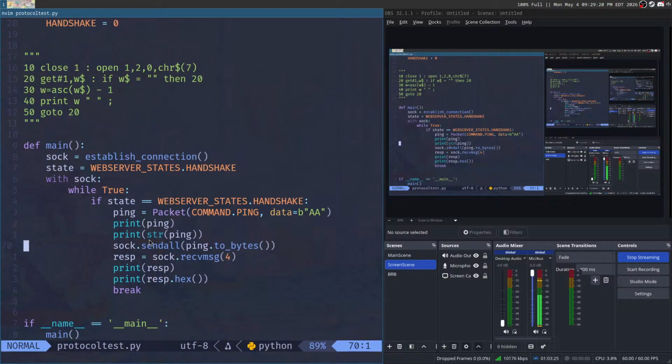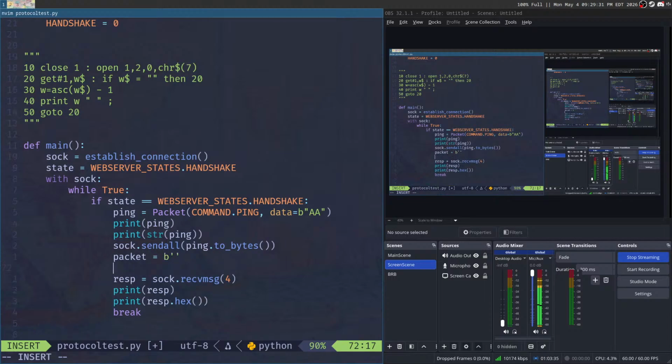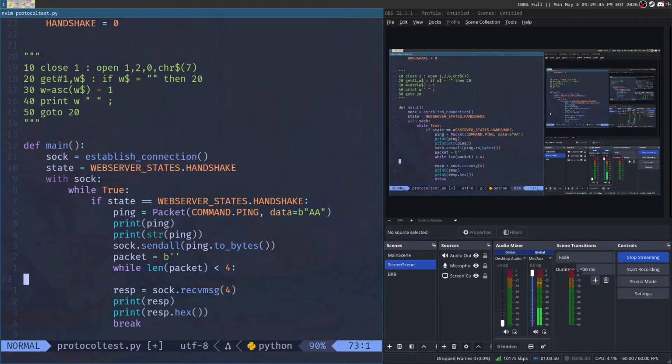okay. So we'll say we send all of our bytes, and then we'll say packet equals a blank binary string, and then I'll say while true, or while len(packet) is less than 4, then we can say packet plus equals a response and then print it.